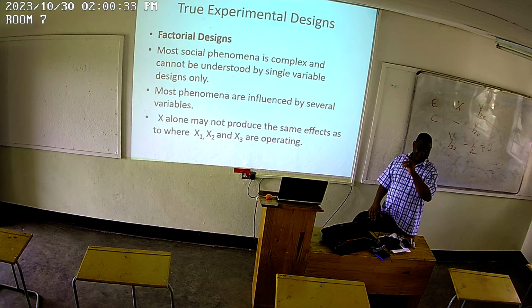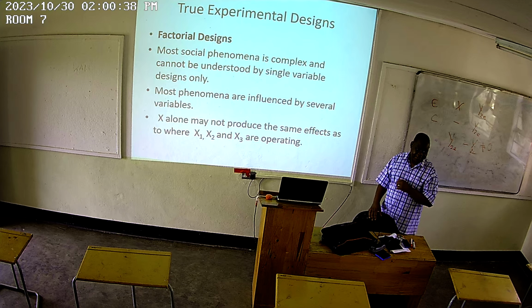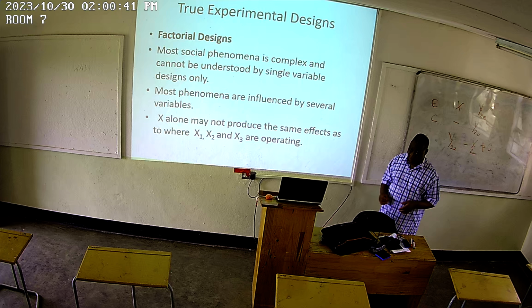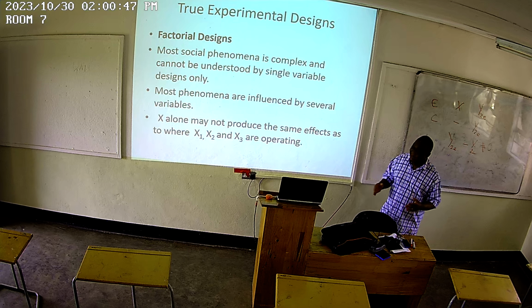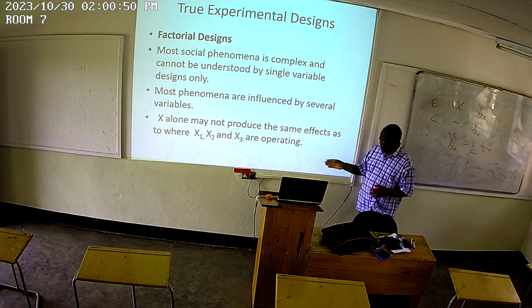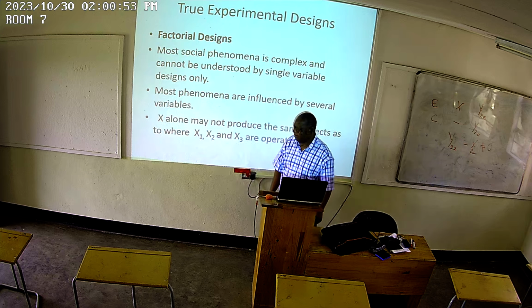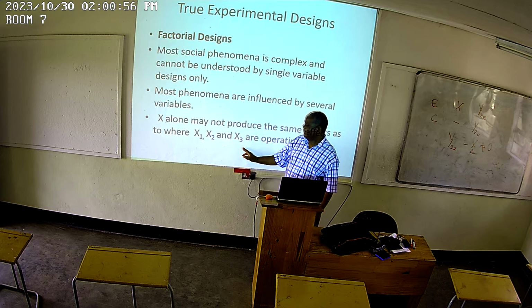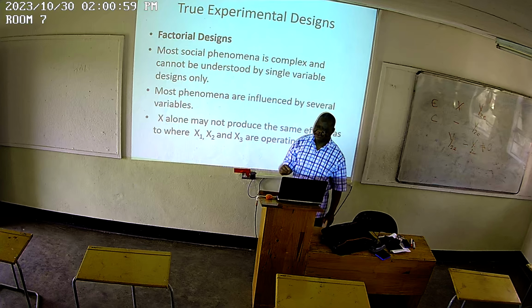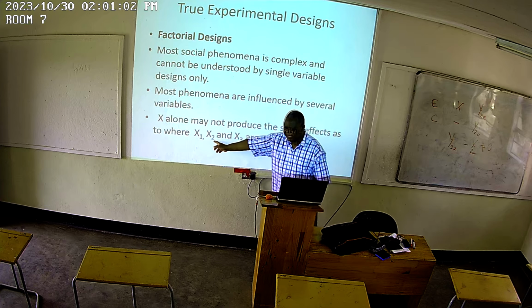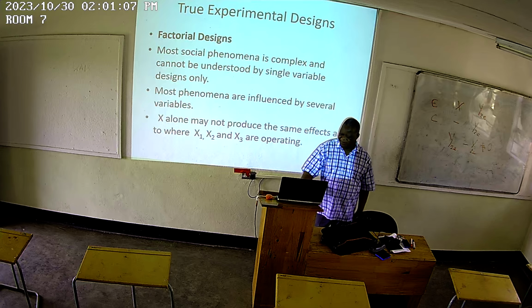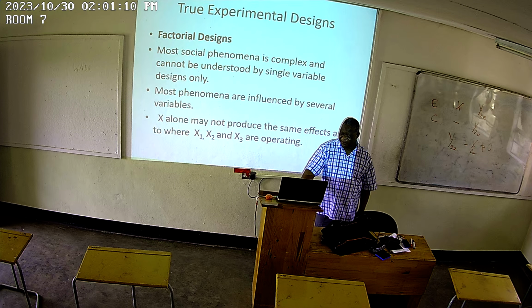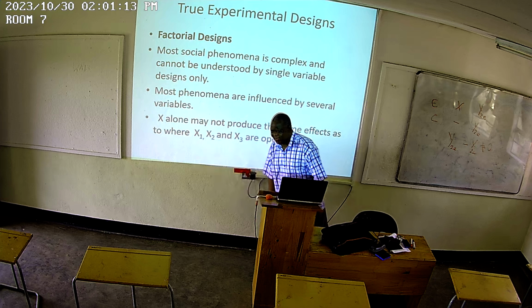As I was saying when I was talking about how to deal with the situation of variables, we say using subjects as their own controls, or building in the extraneous variable. When I say building in the extraneous variable, I mean that whilst x1 is the treatment, you know that there's x2 and x3, so you build them into the experiment so that you can also test their effect. To do that, you have to use factorial design. In fact, we call them factorial because there are several factors you are interested in.